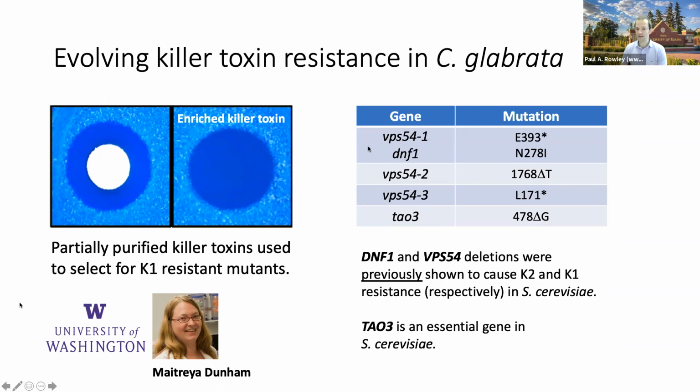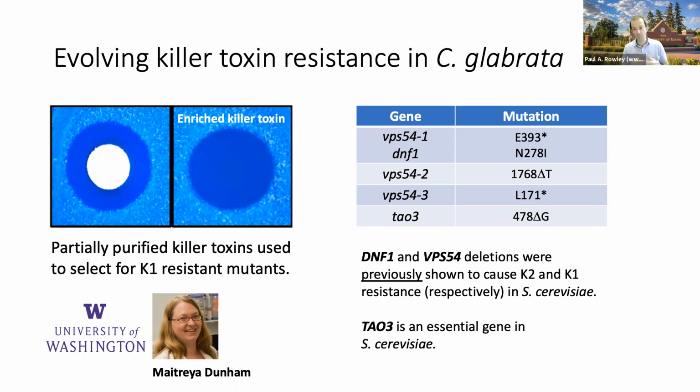We had a double mutant here, and we had 3 single mutants in genes that either had been previously known to cause K1 or K2 resistance in Saccharomyces cerevisiae. But we also found one gene, tau3, that had never been reported as causing K1 resistance, mainly because in Saccharomyces yeasts, the laboratory strains, it's an essential gene. So we did find, of course, these were all new for Candida glabrata, and typically these were all discovered in cerevisiae through the deletion collection, and we clearly don't have the deletion mutants here.